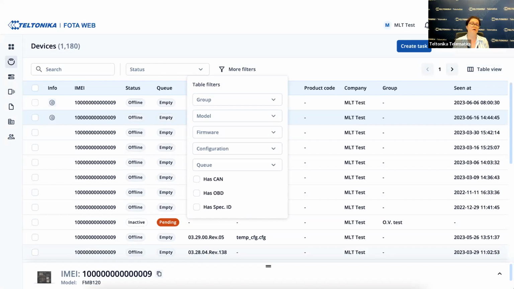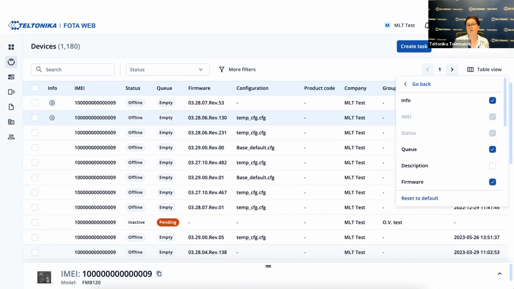We wanted to make it available right away. The less frequently used ones are hidden in the drop-down menu. They are still there, they just don't take much of the screen space.